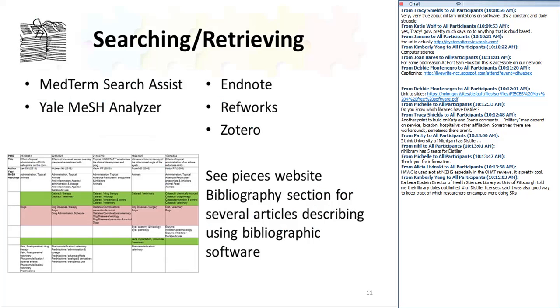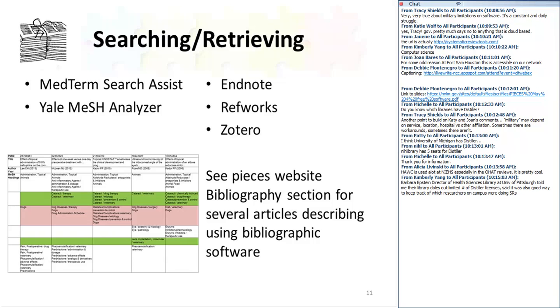So I just put in a few things here about searching and retrieving. I think we've talked already about the searching tools. I just put those on here kind of as a reminder. This screenshot here is from the Yale MeSH Analyzer, and this allows you to analyze MeSH terms within PubMed articles.